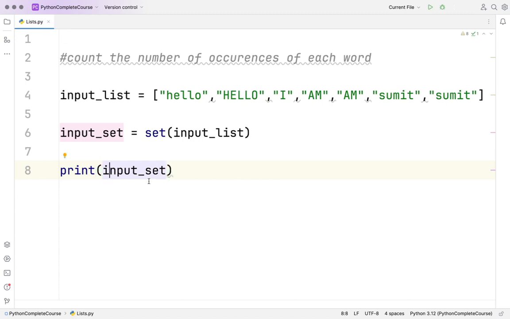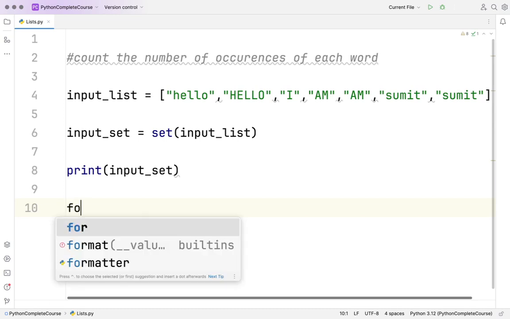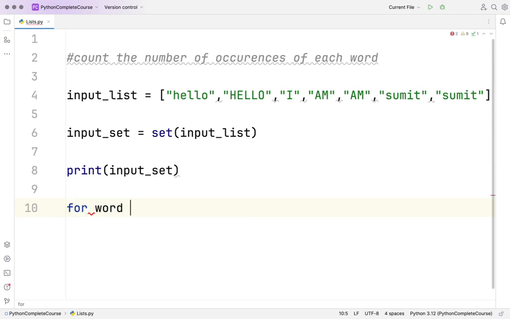How we approach is, for word in this input set, we are iterating over this set. Let's say this set has 5 words. Now we are iterating over it, for word in set.